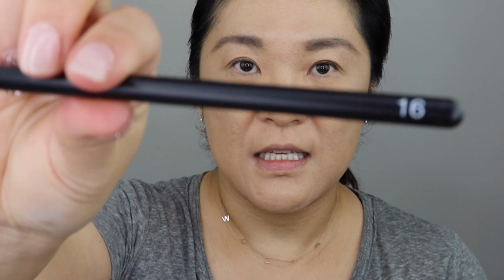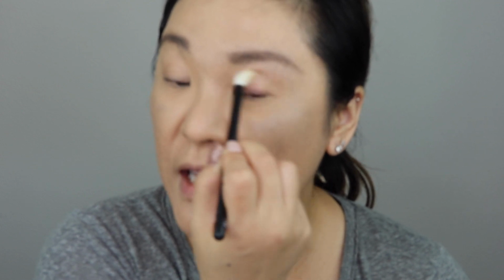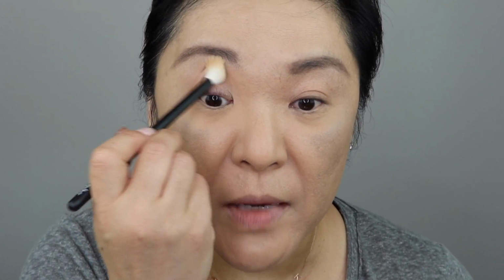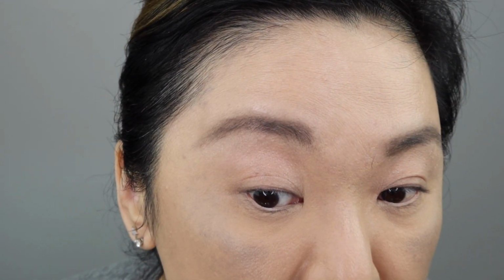Okay, first I'm going to go in with the Rephr number 16, and I'm going into this shade right here, and I'm going to put that all over my eyelid. Use that as a highlight shade, and I'm going to highlight first my brow bone and then just take it all over. Now I don't have any eye primer on, just the Danessa Myricks foundation. Now I think I'm going to have to prime my face to use this Danessa Myricks again, and I will do that. If you guys are interested, I'll do that on camera. Excuse my eyes, the retinol is working and my eyes are peeling a little bit.